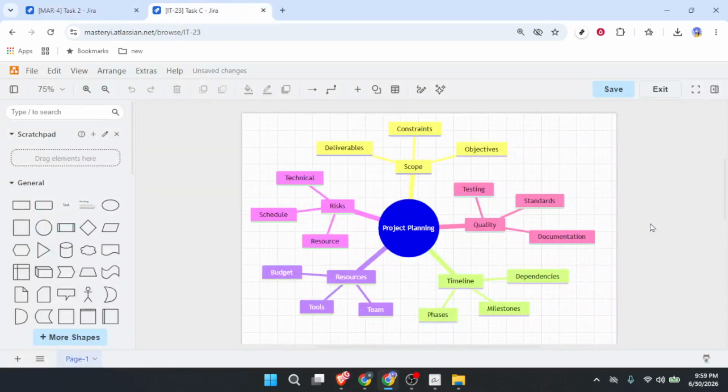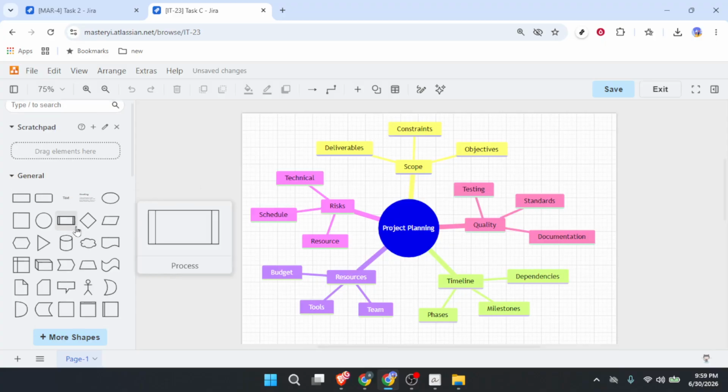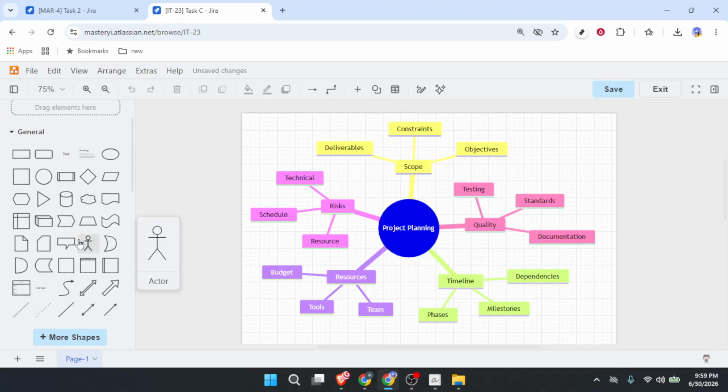So now, we are looking at the Draw.io editor. On the left sidebar, you will see a whole library of shapes. This is the key to getting past those basic default shapes. Scroll up and down to browse the available categories. You might be surprised at what is hiding in here.